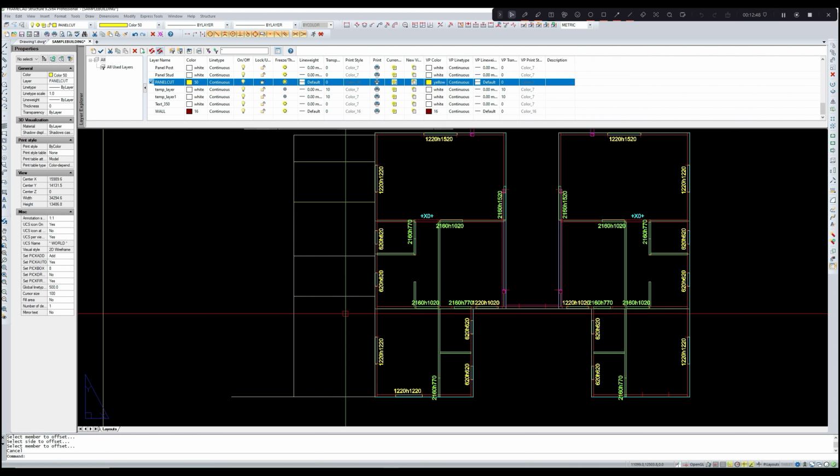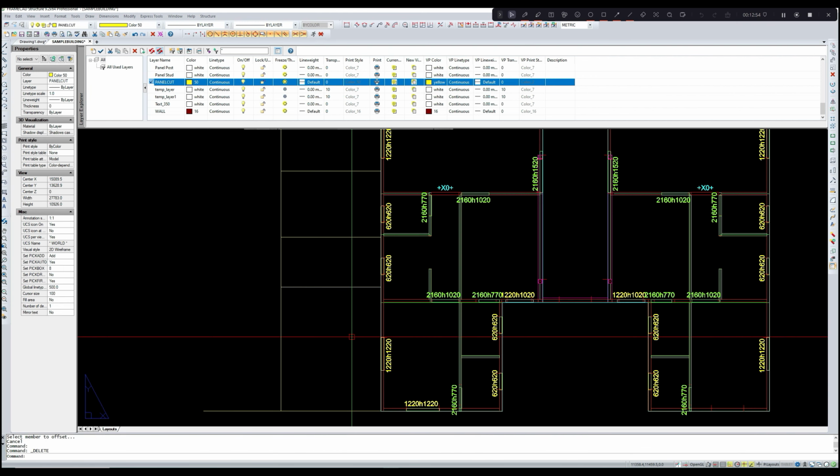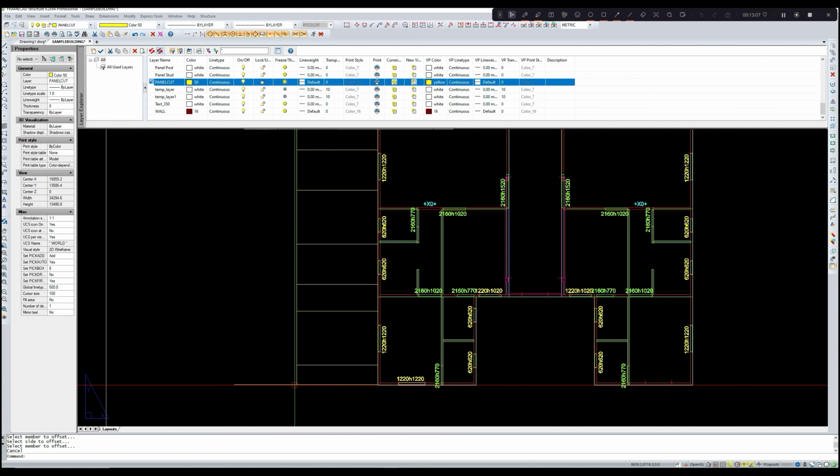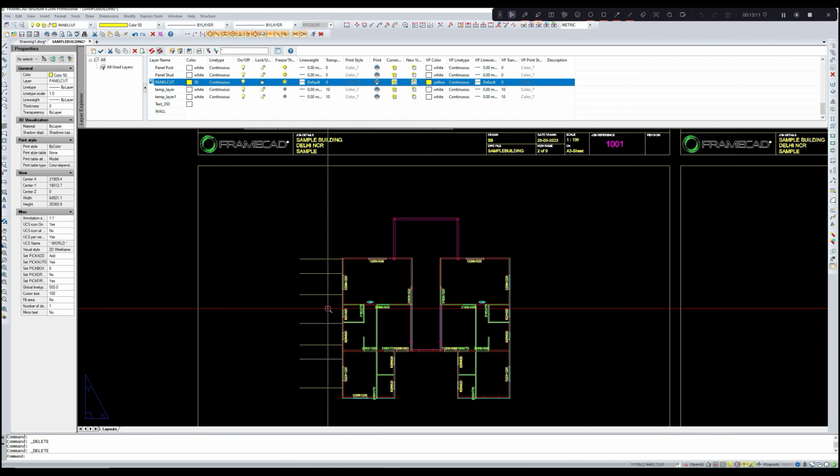Then again 1830 offset. This is not okay. So offset 1220. This is okay. Then offset 2440. Let us delete this line. We do not require this line anymore.